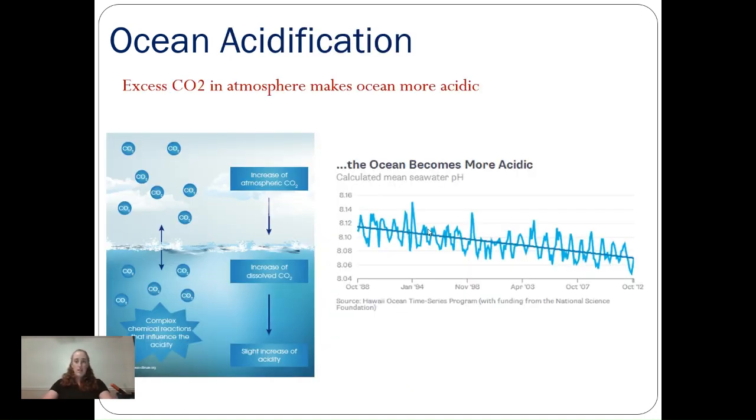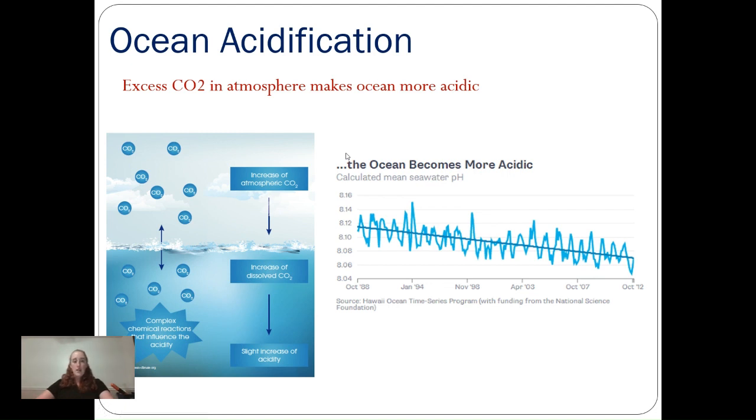But the ocean is changing. So the ocean is actually becoming more acidic with time, and we'll talk about this again when we cover climate change next week to finish up the course. So over time, the ocean is becoming more acidic, and that number keeps dropping. This is called ocean acidification.